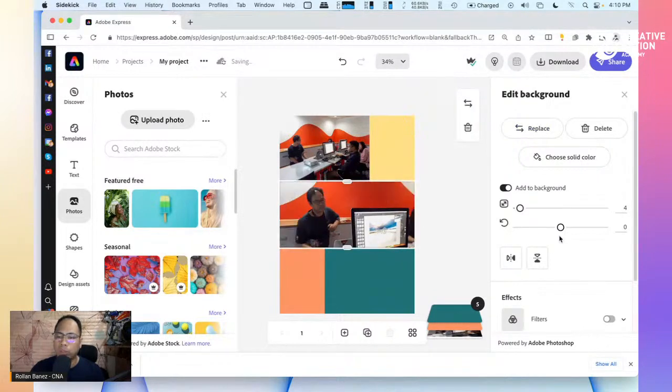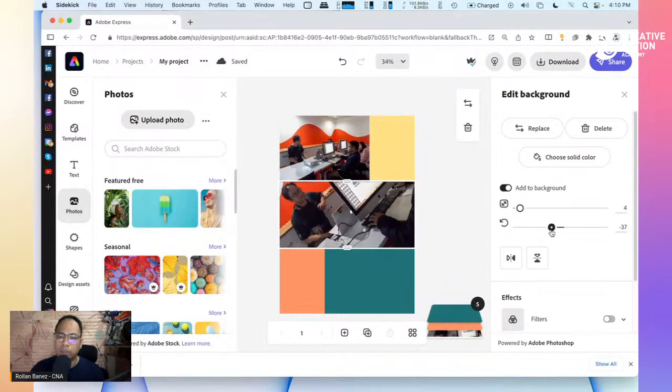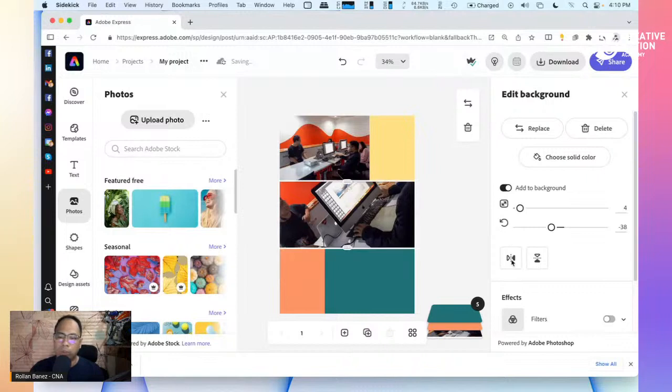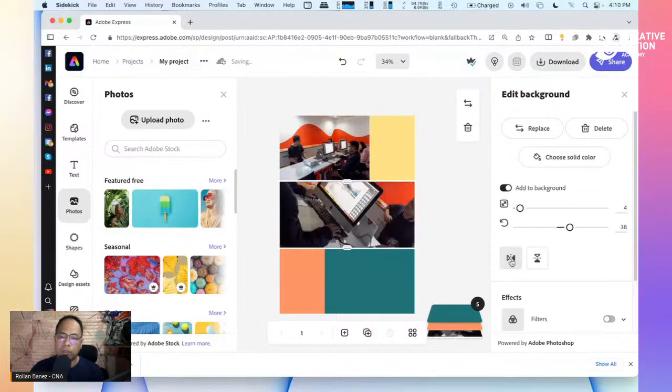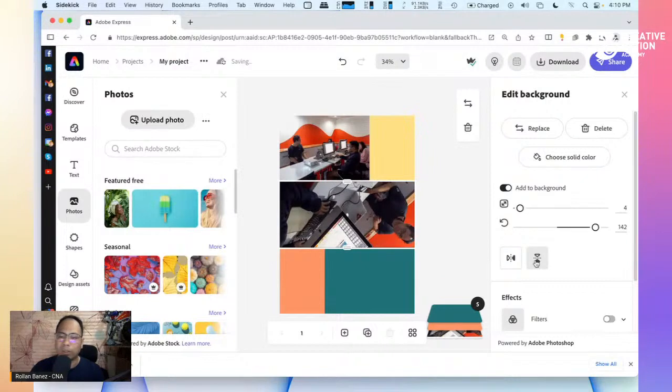If you want, you can zoom in here and drag it here. Or you can rotate this if you want to create a different composition style. Let's click on that. Let's drag it here. You can also flip it. Let's say you want to flip this along the x axis. You can also flip it vertically, which doesn't work on our end.